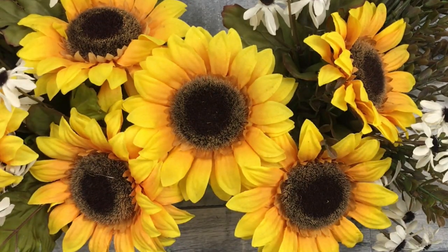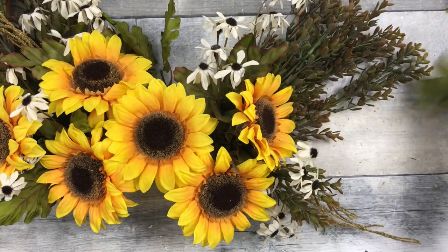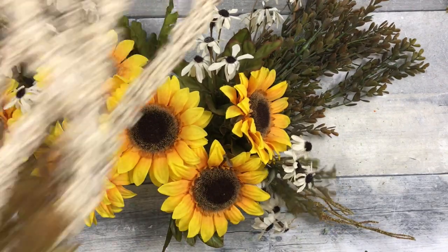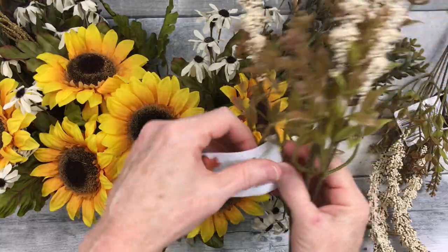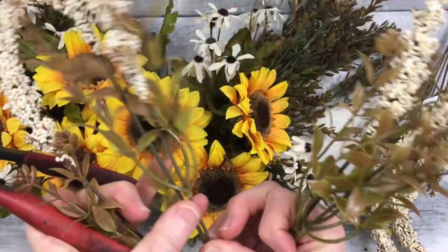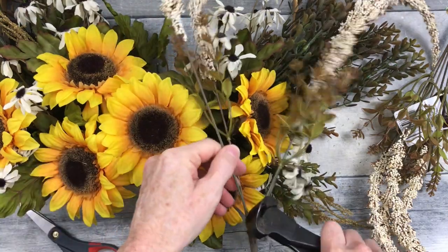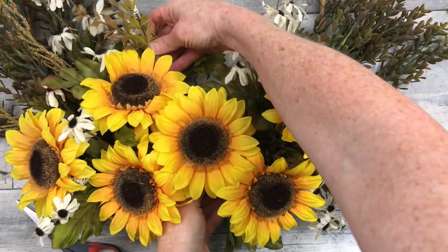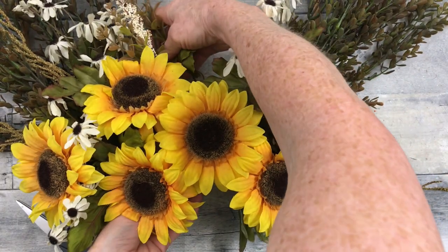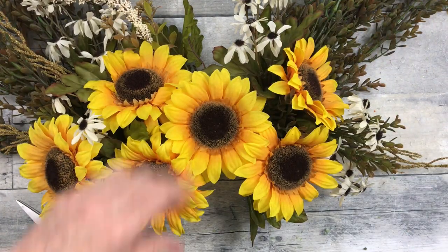Another thing you can do is if you have any florals that still have greenery on them, push that greenery up to the top even if the flower is gone. You know how sometimes we get them at Dollar Tree and we're missing pieces? Cut that piece off and use the greenery on the pick — you can still use it. Look at these beauties from Dollar Tree — these are gorgeous. Amaranthus? I'm just gonna cut these off and add those in here. This kind of reminds me of like the trolls from way back, the garden gnomes and the trolls — the coloring, it just looks like it could be on a tree stump somewhere with the little fairy house underneath.